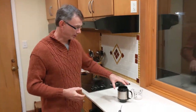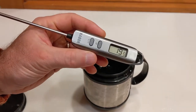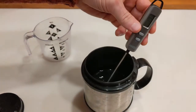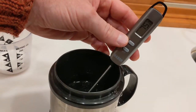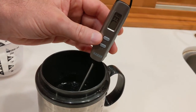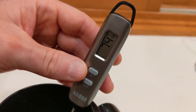So to come over here and take a look, I've got a thermal mug here that's actually filled with 200 milliliters of hot water. So I have a little thermometer here, and I'm going to put that in just so we can get a quick temperature of the hot water. So it might be a little hard to see on the screen, so I'll read out what the temperature is. I'm getting about 70, let's see here. It's bouncing around a little bit, but it's 75 degrees to 74 degrees, somewhere in there.